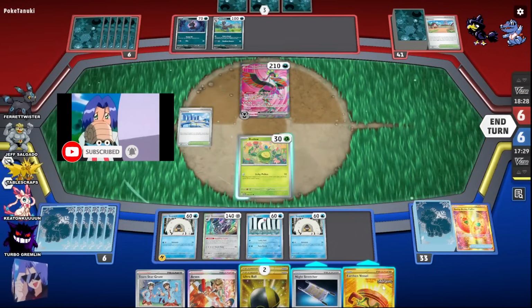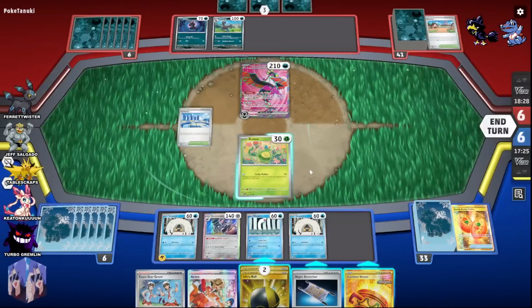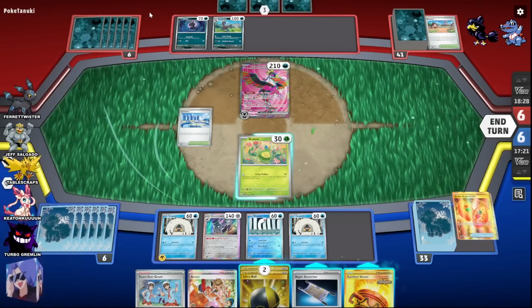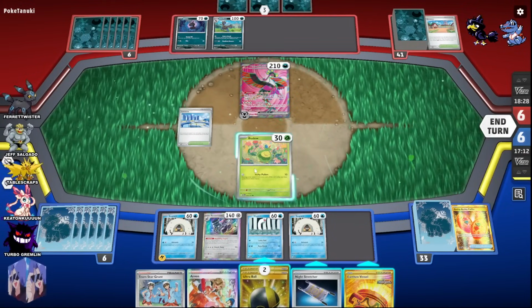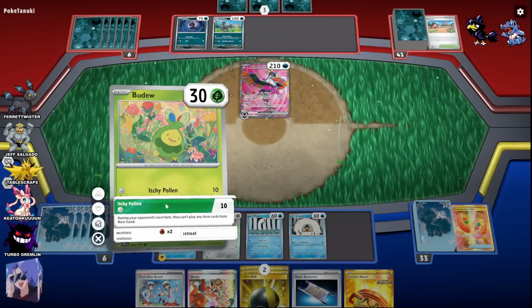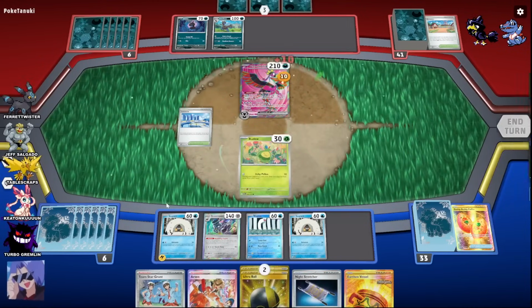Let's see, we need the Arven, Team Star Grunt. Team Star Grunt would actually be kind of freaking annoying to them. We don't have lightning bolts. We already attached. I don't really think there's anything I want to drop right now. So we're going to go ahead and just, I mean, we could draw more, but we can't evolve now anyway. So let's go ahead and Itchy Pollen just for 1 turn. And then hopefully they don't evolve the Hydreigon.